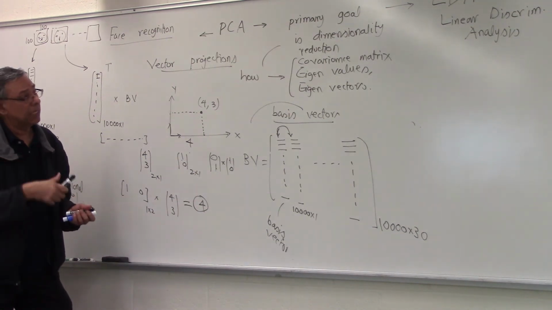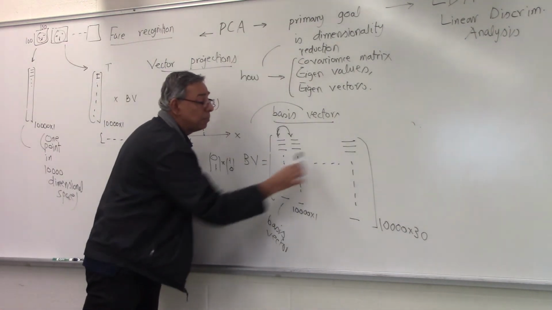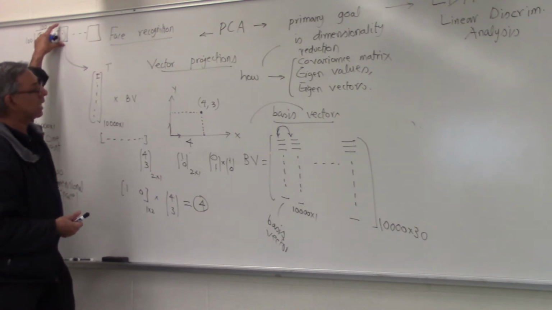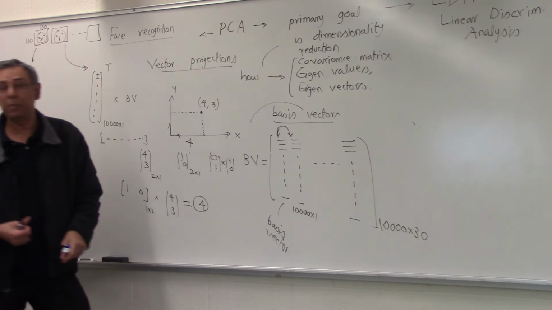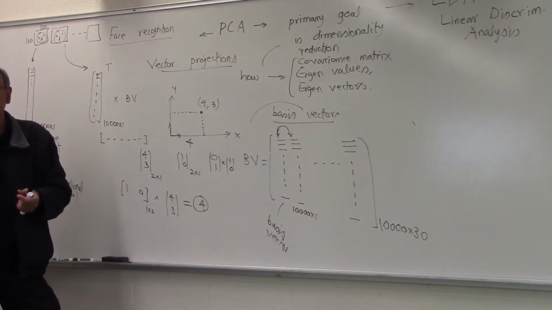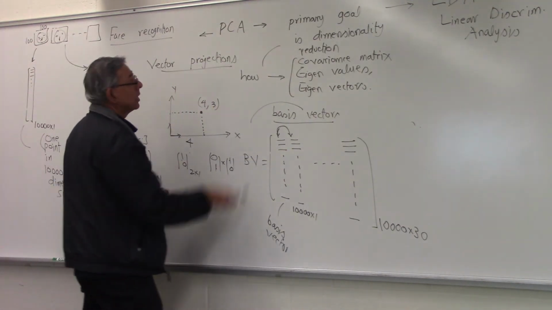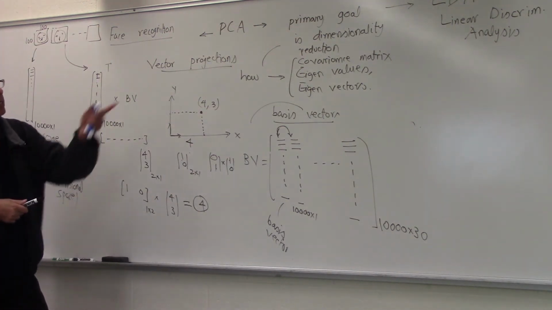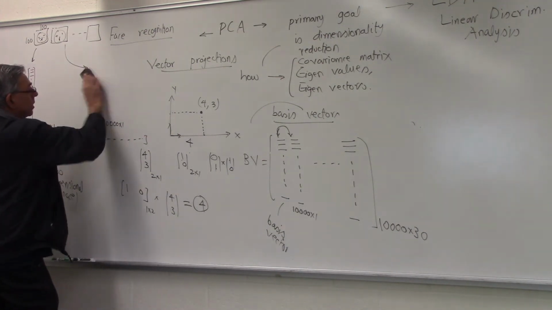So now the next related question, how do we get these basis vectors? Because if we get up to this point, it's easy. Any data that we have, all we have to do is transpose that data, multiply by the basis vectors, and we get the reduced dimensionality, right? But how do we get these such that they are orthogonal? So this is where one of the algorithms is PCA. Another algorithm that I'll describe today is LDA.